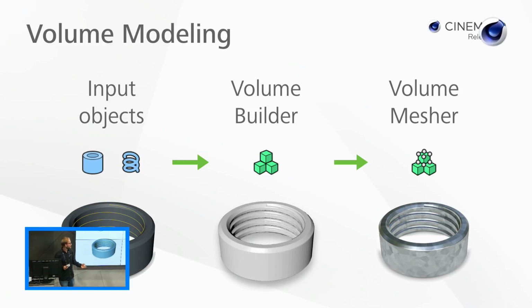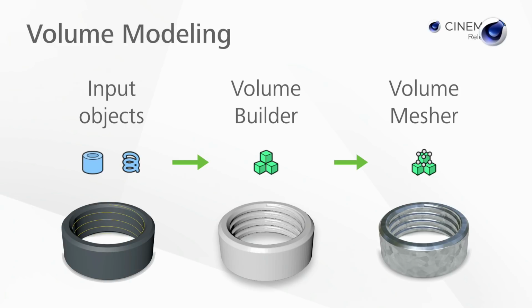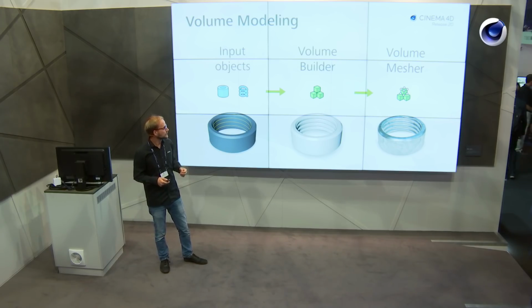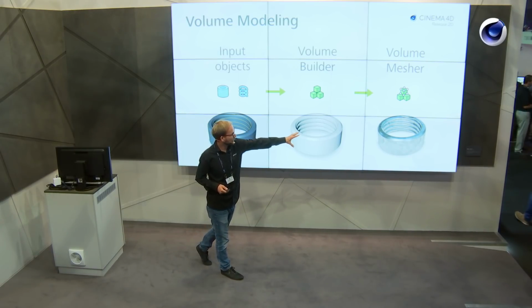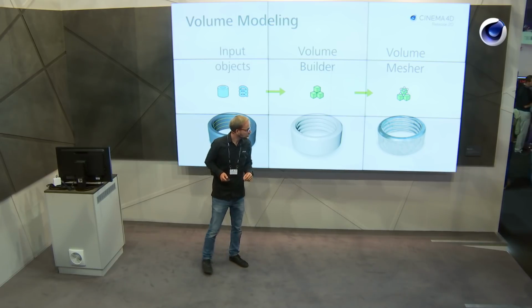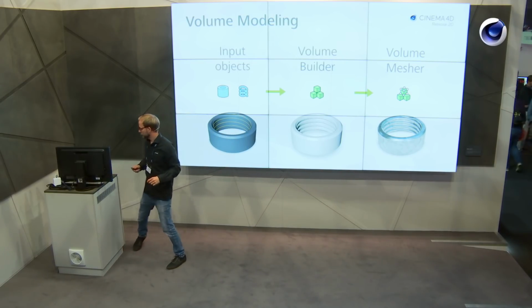And this is what you can do with it. You can create some primitive objects as input sources, make them a child of the volume builder, and this will create a volume out of that. And volumes are actually voxel grids, and voxels are a bit like pixels, but in 3D space. So pixels are just in 2D space, voxels are the same in 3D space. And then you can mesh them in order to render them and assign materials to them.